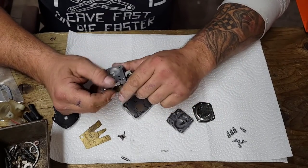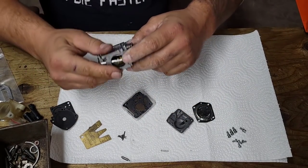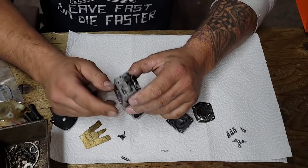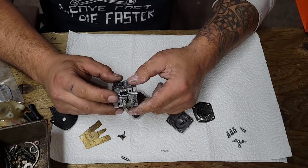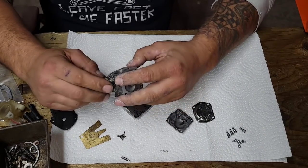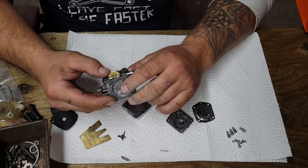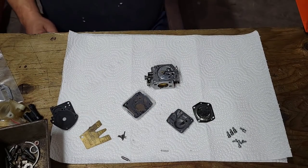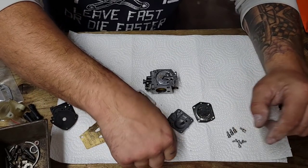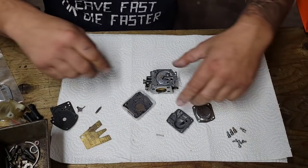Okay, I got the carb all cleaned up. Just making sure that all the mating surfaces are clean. I took both jets out one at a time and sprayed carb cleaner in there and made sure you could see it coming through the jets in the bore of the carb. Everything's good. Doesn't seem to be any obstructions there. So I'm going to reuse this spring. I'm going to get rid of this metering lever and needle.